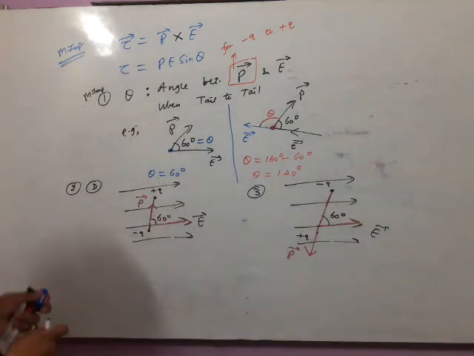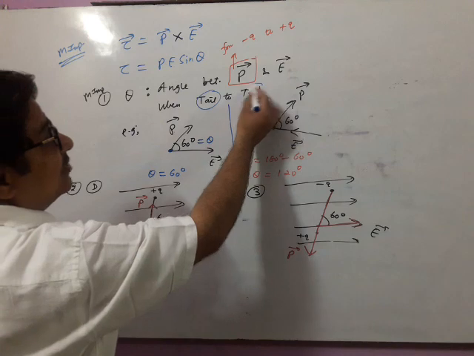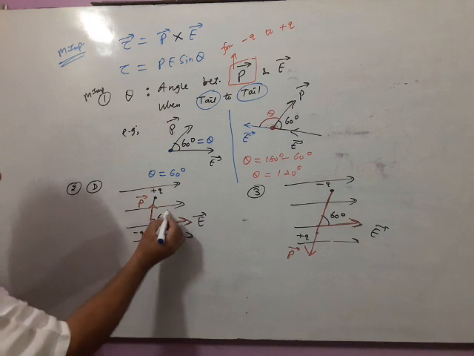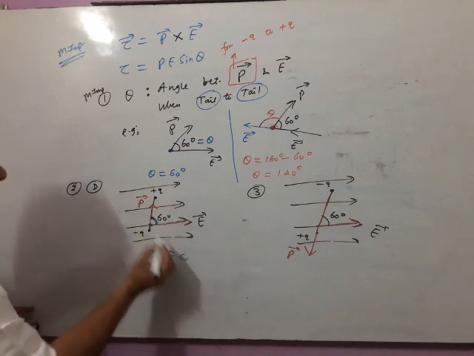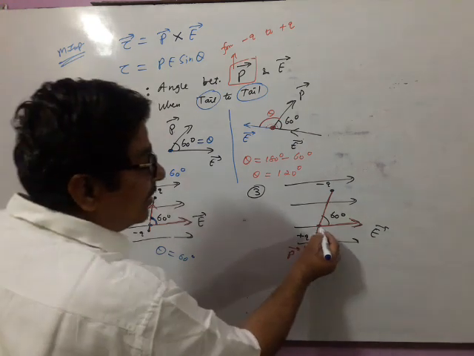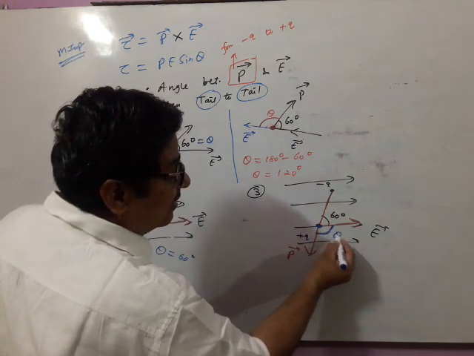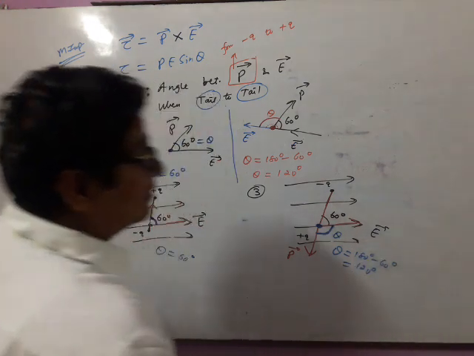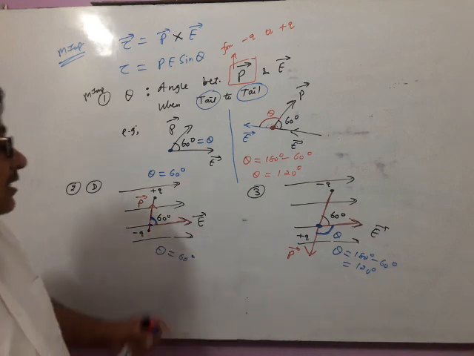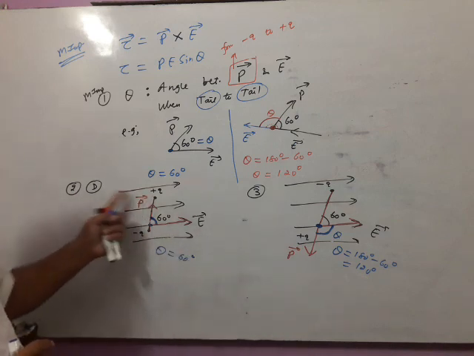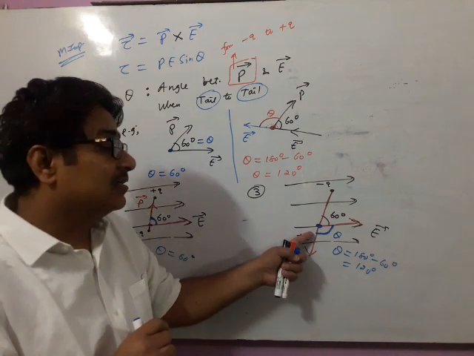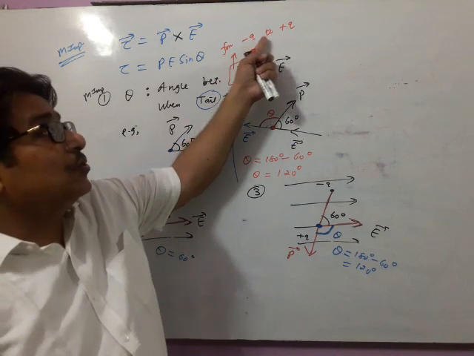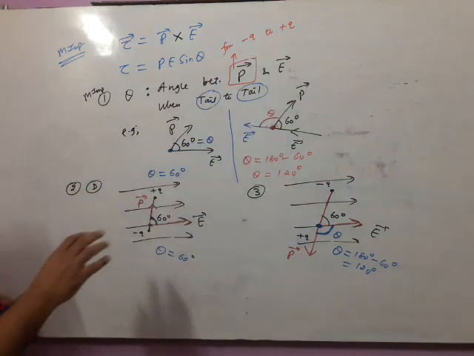Now third point is theta. When they are joined from tail to tail. Now see, they are joined from tail to tail. This is theta. This angle. This whole angle is theta. 60 degrees. Now they are joined from tail to tail here. This is theta. This will be 180 minus 60, 120 degrees. For numericals, you will have to focus where plus q charge is placed, like derivation here or here. That will change the direction of p vector, because p vector is from minus q to plus q. So this is numerical concept.